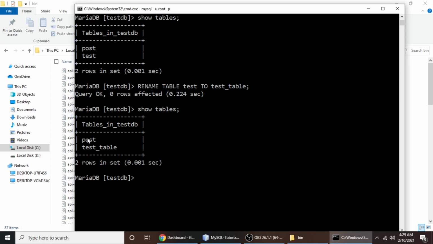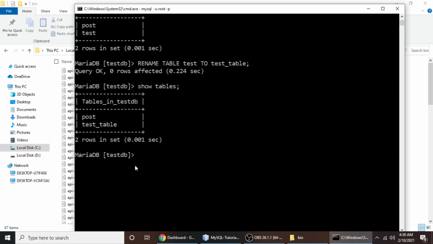Okay, so we will rename this post table to post_table, and rename test table to test again. For that, in a single query, all the tables we will rename at once. So rename table, like this, and hit enter.